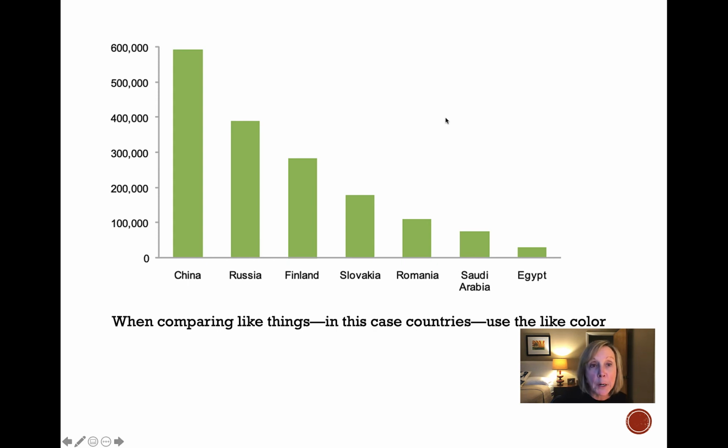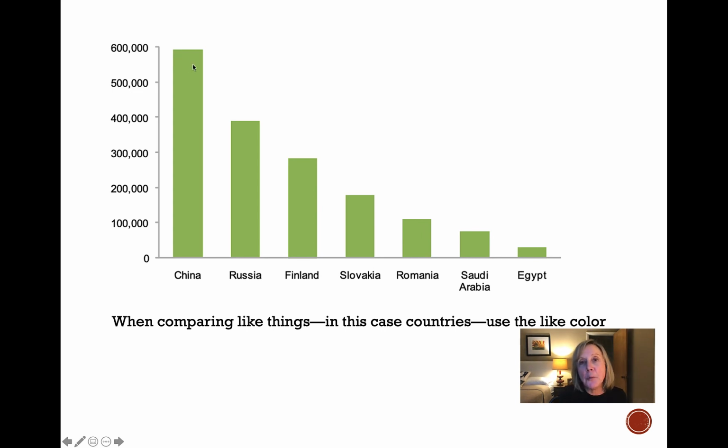Now, what if you were comparing two things in each country? Well, then you want two different colors. You want a color for the one thing and a color for the other, and you want to use those same colors throughout the chart. That seems intuitive, right? If you're comparing people with COVID and people without COVID in each country, you would use two different colors.